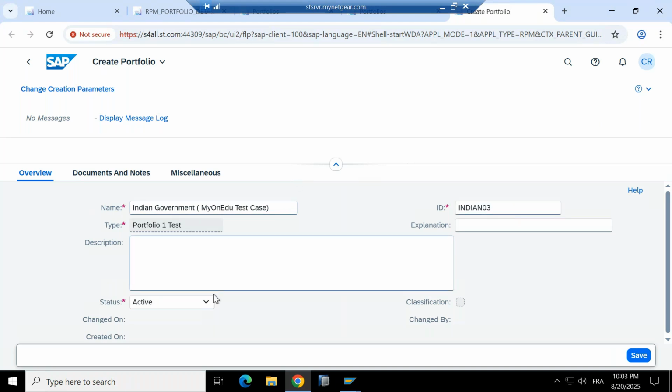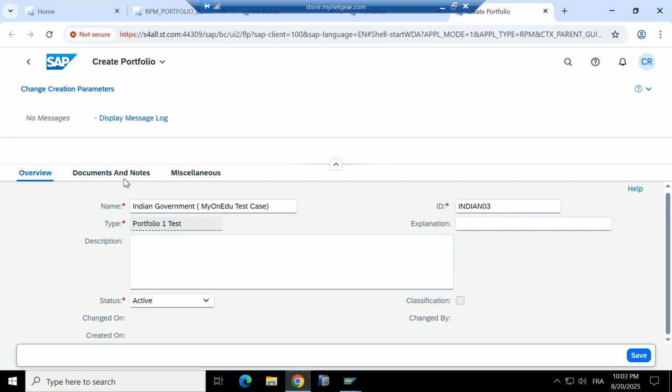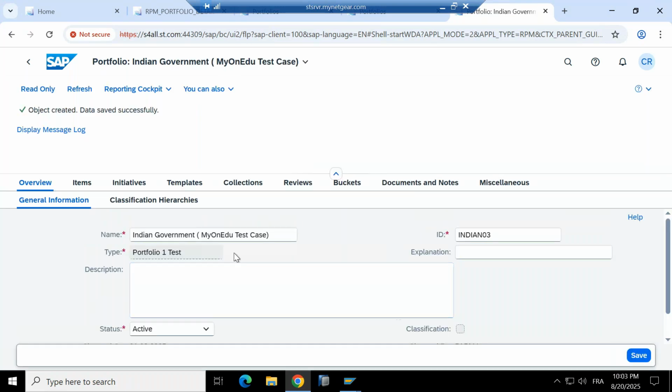Okay, status is active. Now you can see here only two tabs are coming: documents and notes, and miscellaneous. Once you save, all tabs will appear here. So just save. Now everything is coming.